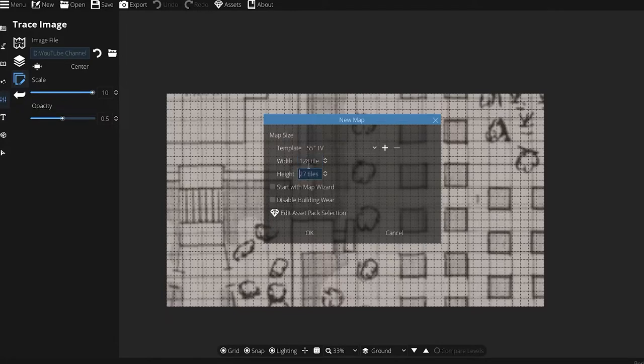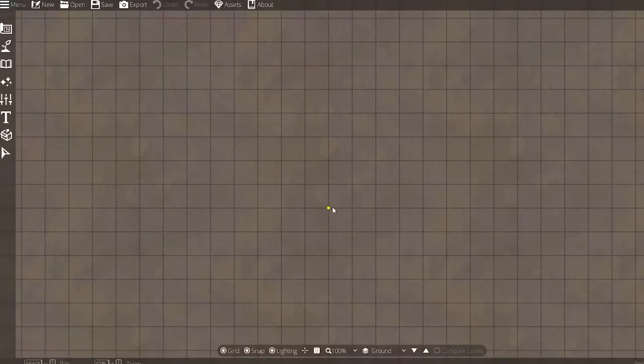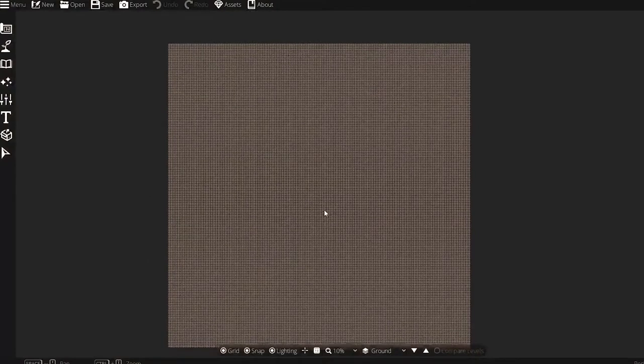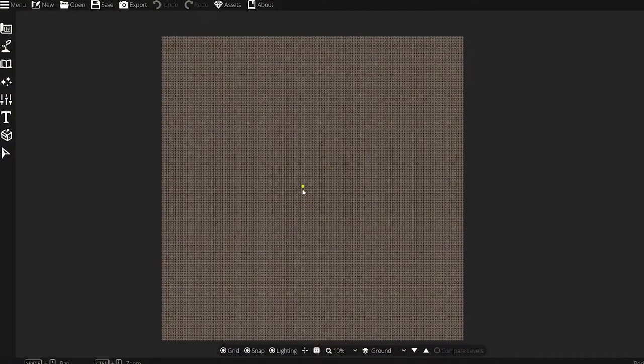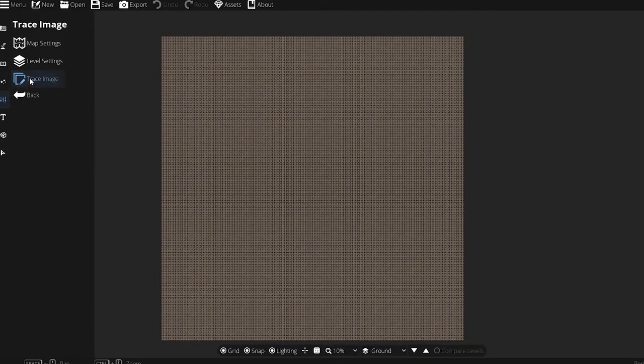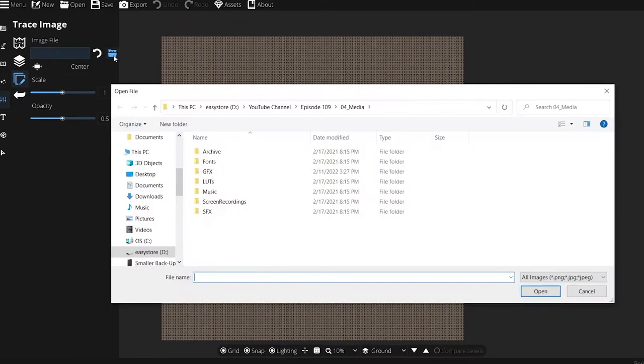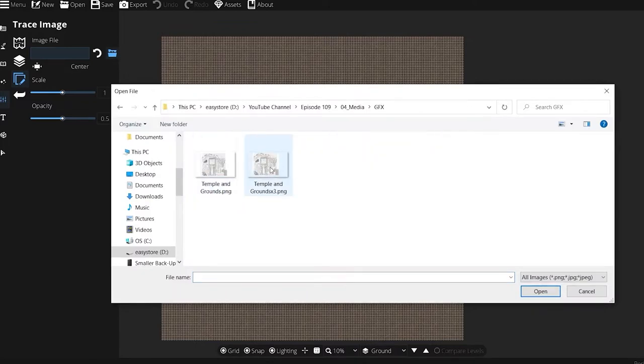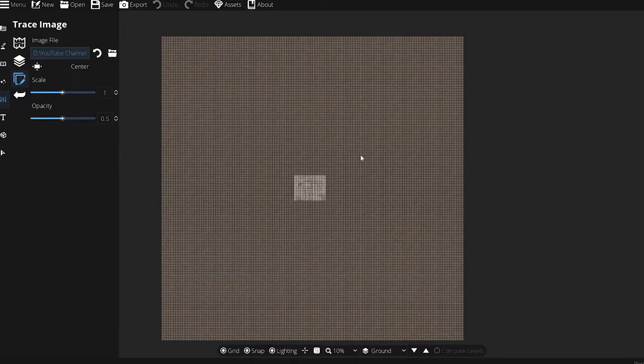128 by 128. You can't do any bigger, okay? And this is a huge file, and we're going to run into some issues with this when we start doing water and some filling things. The system bogs down my computer, at least. Yours might be more powerful. But when I bring this in to trace this three times, I go to 10 times.